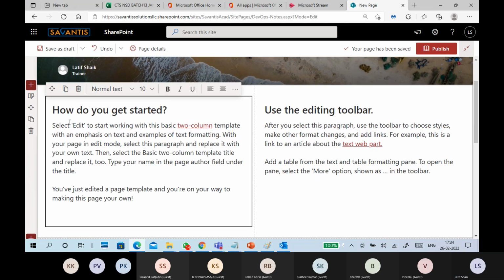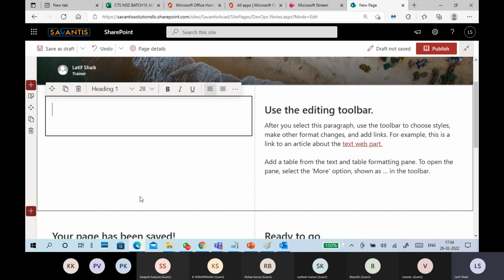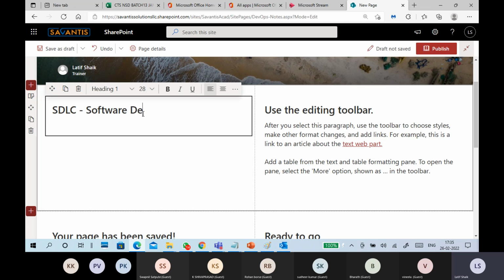Next, I want to put Agile. No. First one in DevOps is SDLC. What is SDLC? Anyone? Guys? Software development lifecycle. Very good.